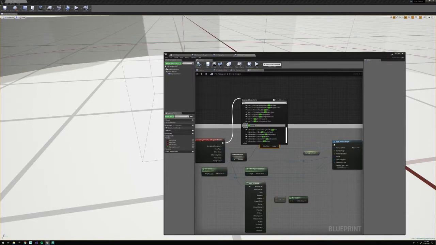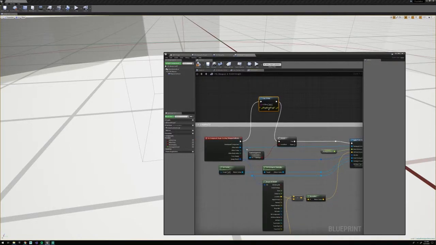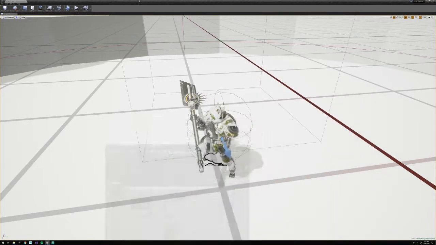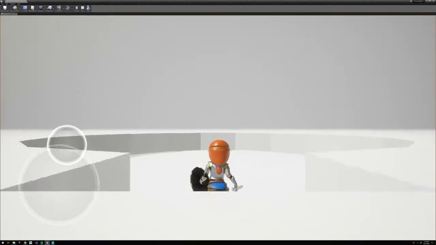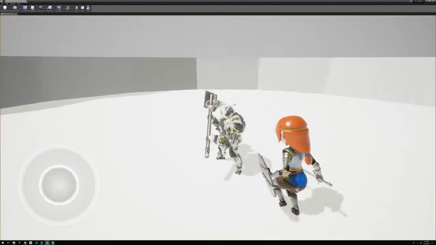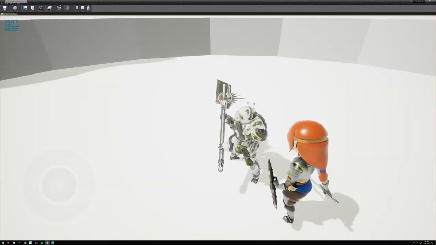Let's do this. We're going to see what we're hitting each time. See if we're not hitting him for some reason. Player, player, enemy. There's an enemy spot.